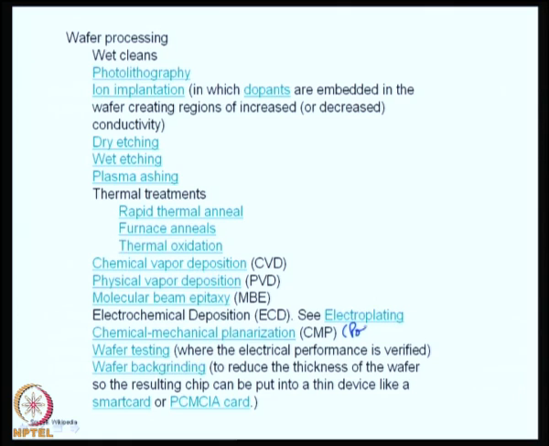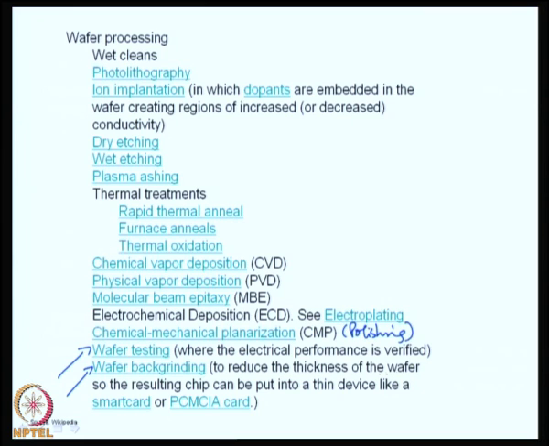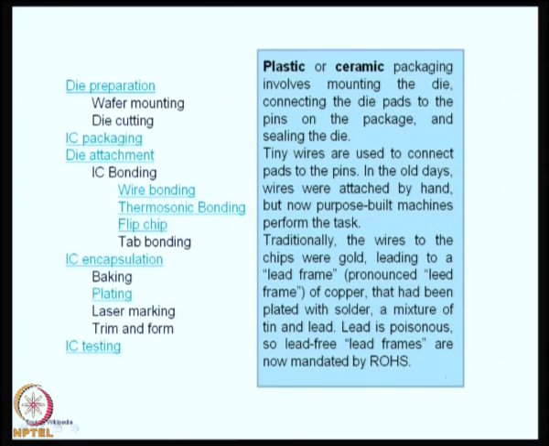This is basically called polishing of the wafer once the entire process or buildup is done. And finally comes wafer testing and back grinding to reduce the thickness of the wafer, because the wafer starting thickness is very high and you have to reduce the thickness as much as possible, so that you get a high density substrate. So, you have to reduce the thickness of the wafer and the resulting chip will be small and it can be put into a thin device and packaged efficiently.